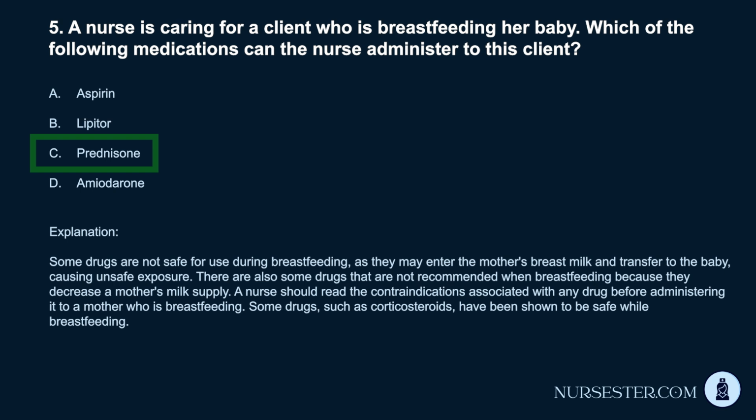to the baby, causing unsafe exposure. There are also some drugs that are not recommended when breastfeeding because they decrease a mother's milk supply. A nurse should read the contraindications associated with any drug before administering it to a mother who is breastfeeding. Some drugs, such as corticosteroids, have been shown to be safe while breastfeeding.